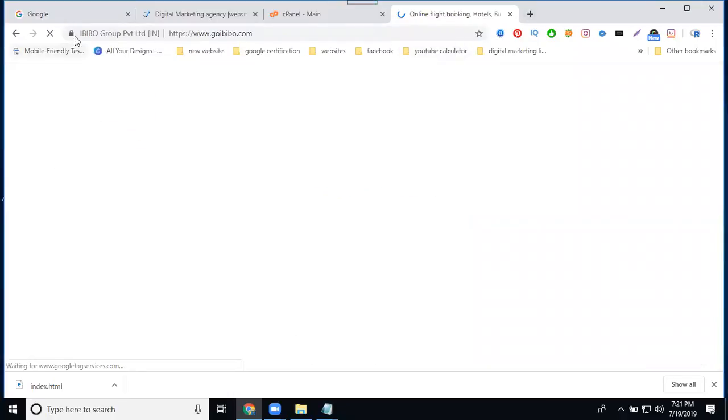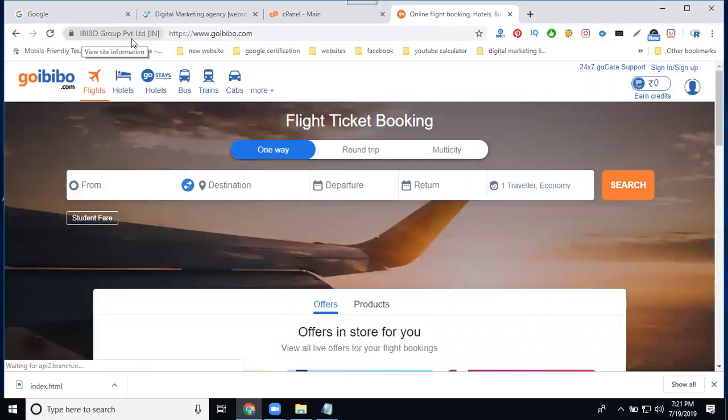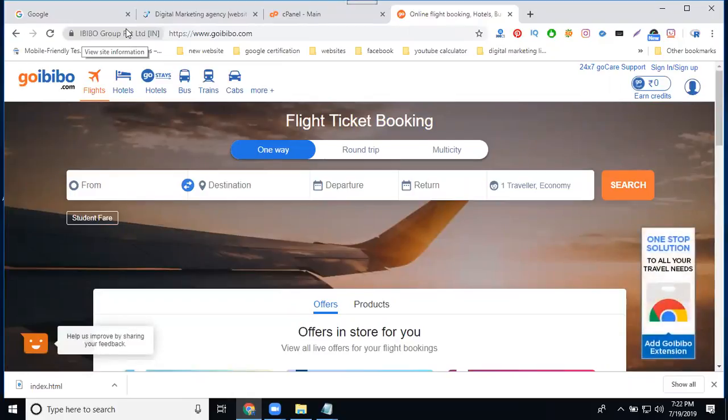Go to ivv.com. See, this is a company SSL. This is the efficient one, provided for use with banks. Depending on the cost, it starts from 50 up to lakhs. This will be a yearly payment.